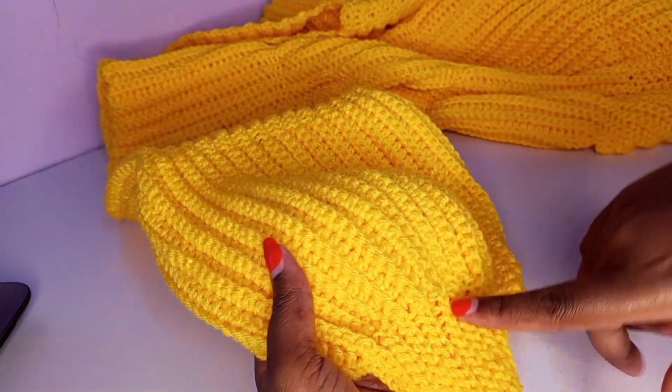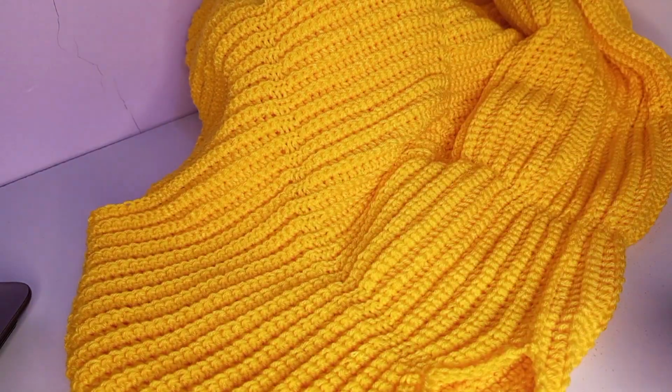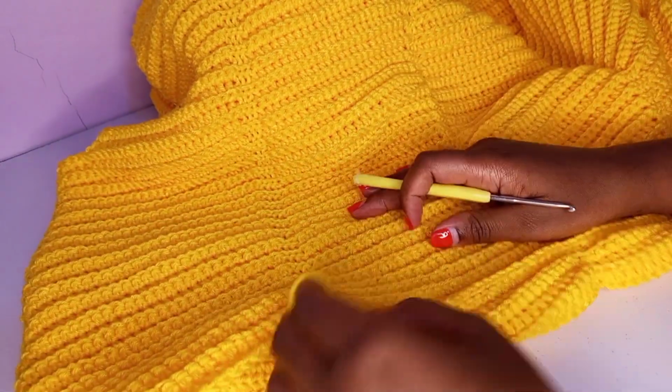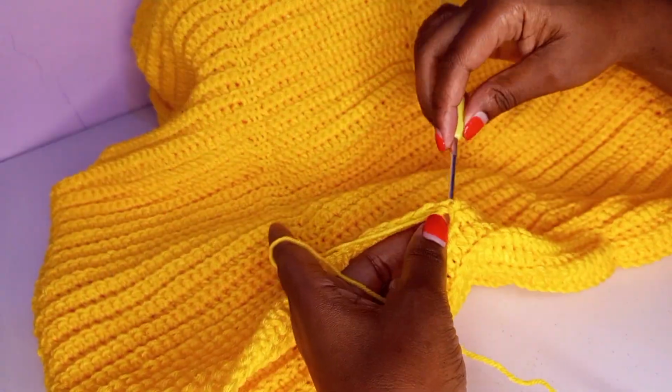I have my one sleeve already done, but don't worry, I'm going to work the other one with you. So for the sleeve, the effect that the body has, it's going to be two. We're going to have two parts only, unlike the body where we had four. So for the sleeve, there are going to be two parts.